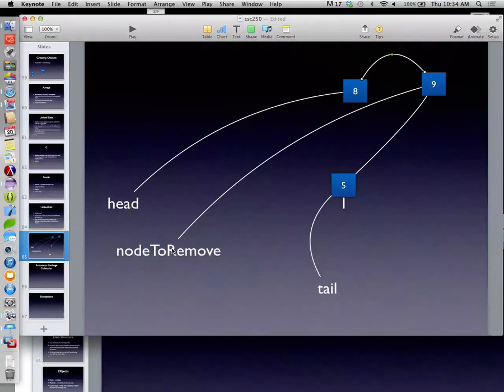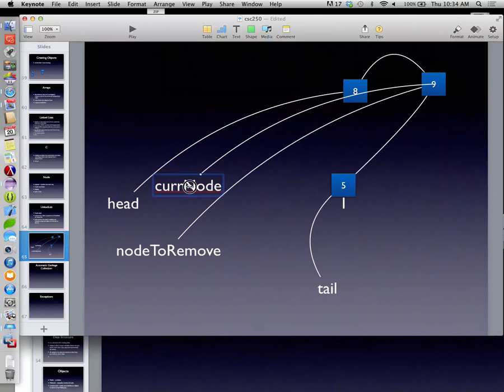So cur node will point right there. Then we'll say node to remove is equal to cur node's next node.